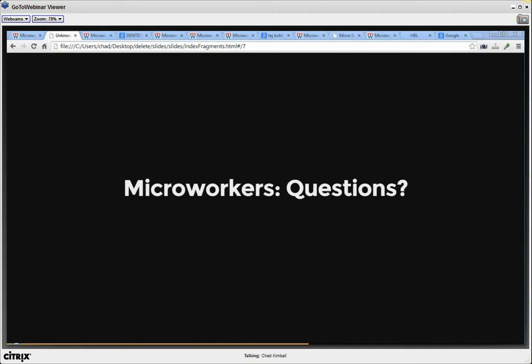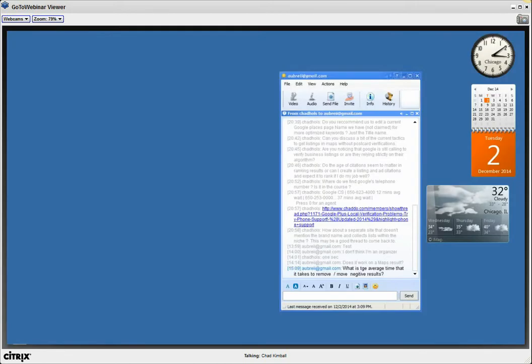What is the average time it takes to remove negative results? Average time it takes to remove negative results, in my experience, is 2 to 3 weeks, maybe 4. Like I said, that's if you get it right. So if you get the right number of clicks all coming in within a few weeks, that is when the algorithm seems like it refreshes. Now, I have not heard that from Google, so don't take this like I've got an inside scoop. This is just what I've observed. It seems like every 2 to 3 weeks it refreshes, and so that's how long it takes.